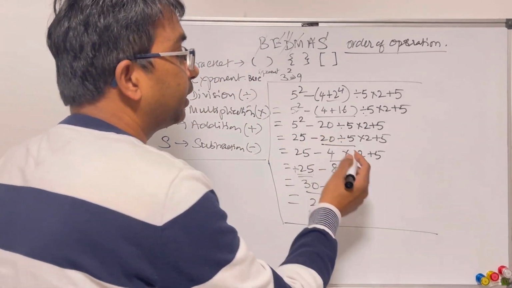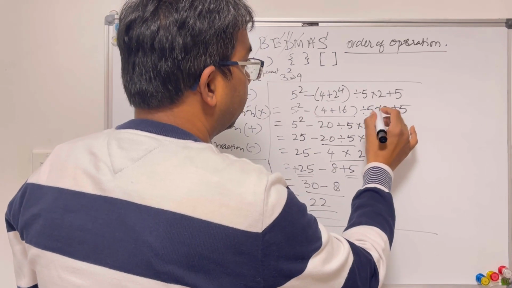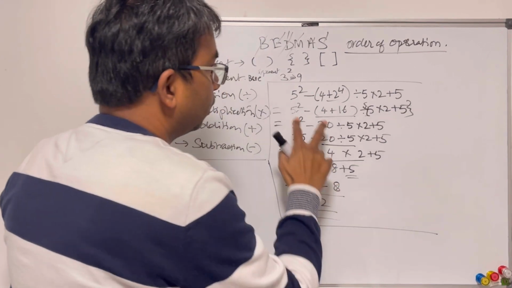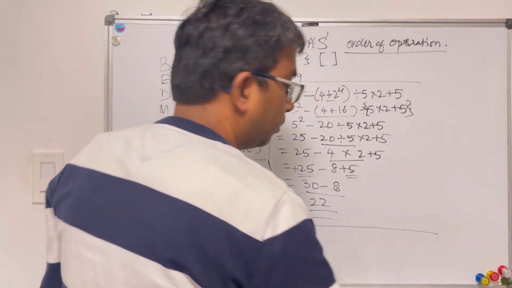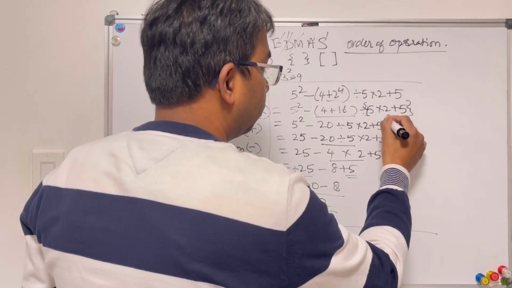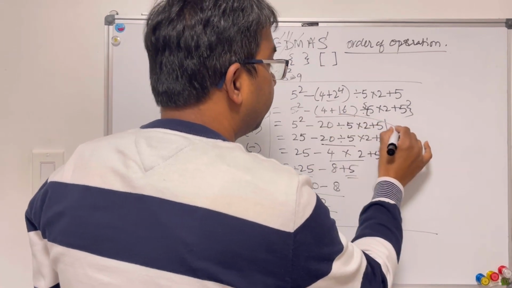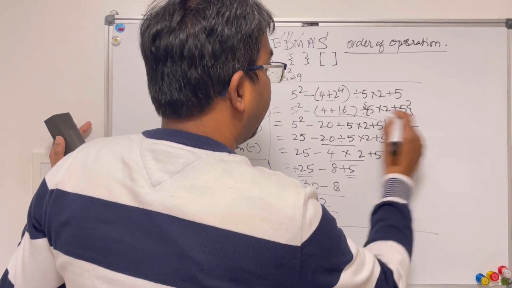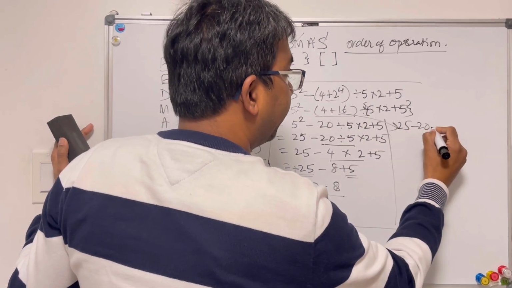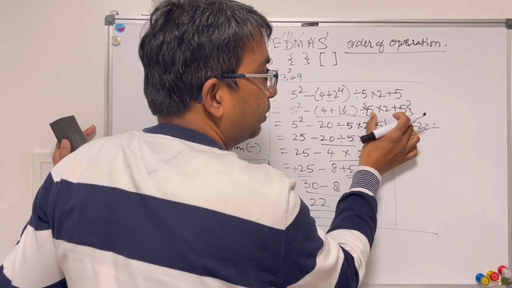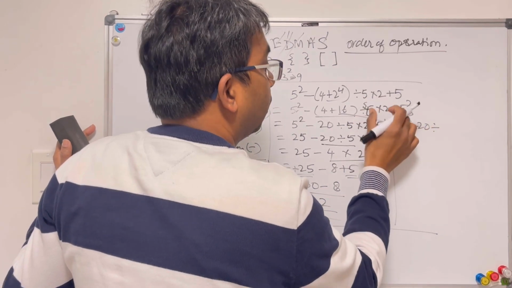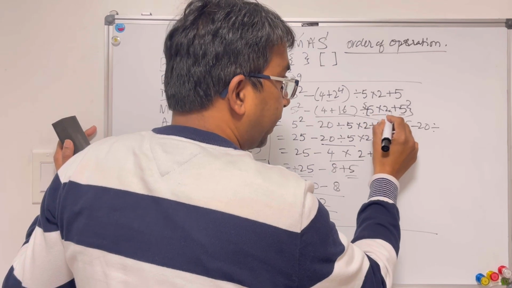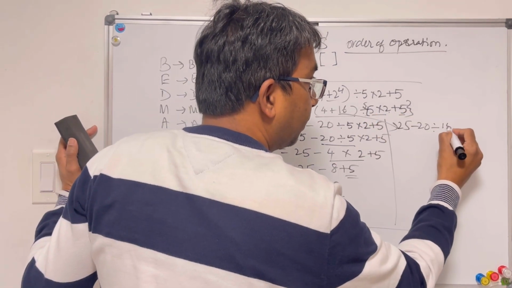It would have happened that, suppose, if this was under a bracket, say for example, I'm just giving an example, like this is a bracket. So here, okay, I'll not rub it because you may follow. So here I'm just giving a next solution, just to make you understand. So 25 minus 20, now divide. Now this has to be done first because there is a bracket again. So now this bracket, how will you do? Again, first multiply, then plus. So 5 times 10, 10 plus 5, 15. So 20 divided by 15.